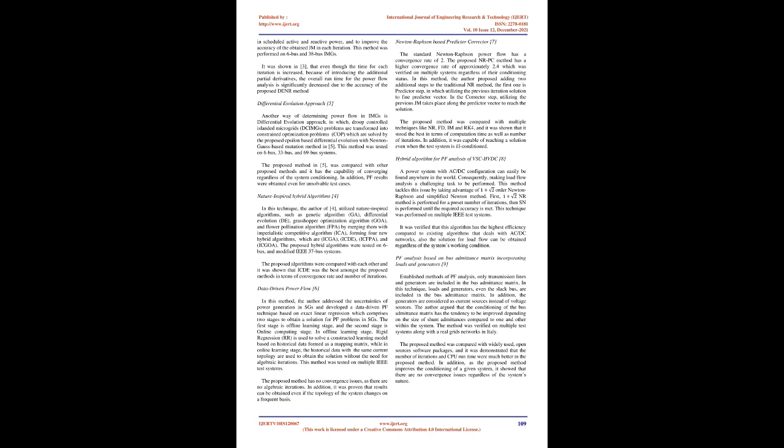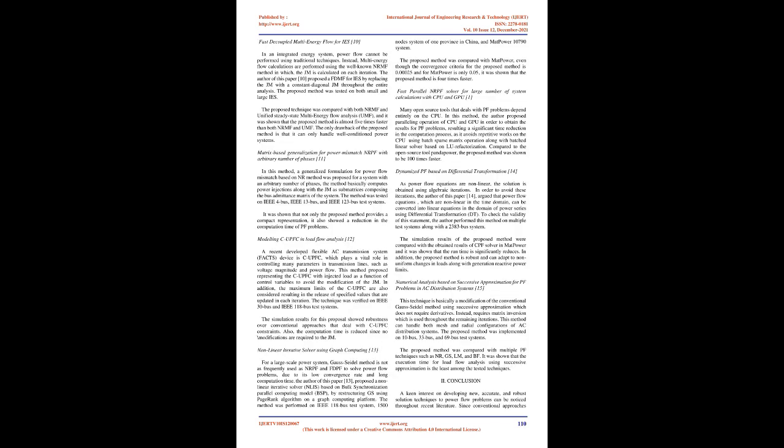The first one is the predictor step, which utilizes the previous iteration solution to find the predictor vector. In the corrector step, the previous JM is utilized along with the predictor vector to reach the solution. The proposed method was compared with multiple techniques like NR, FD, IM and RK4, and it was shown that it stood the best in terms of computation time as well as number of iterations. In addition, it was capable of reaching a solution even when the test system is ill-conditioned.